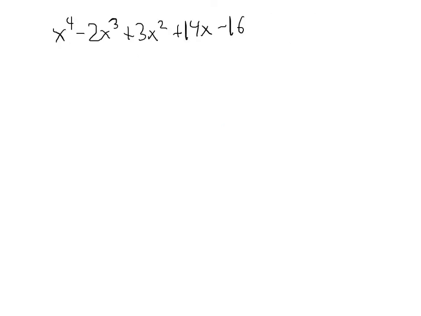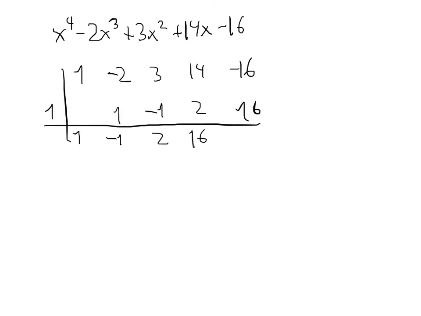And now for the last example. What happens in this case? Well, I'm going to try to factor it the same way with Ruffini's technique. 1, minus 2, 3, 14 and minus 16. And you'll see something interesting is going to happen here. I'm going to first start with 1. So I do 1 times 1 gives me 1. Here I get minus 1 times 1 gives me minus 1. Therefore here I get 2. 14 plus 2 is 16 times 1 is 16, 0. Wow! That was good.